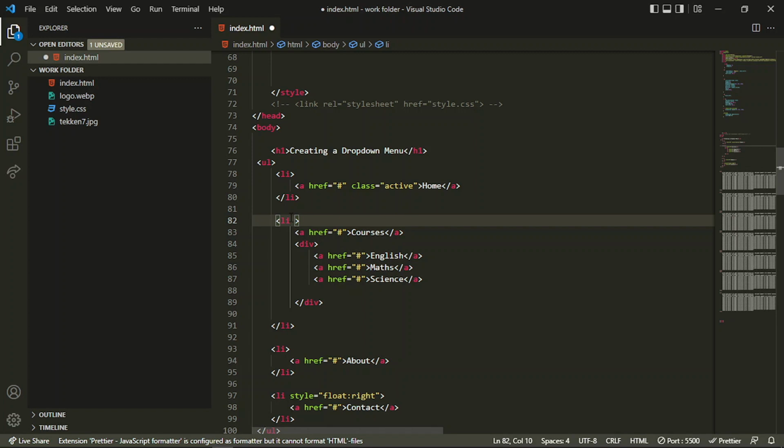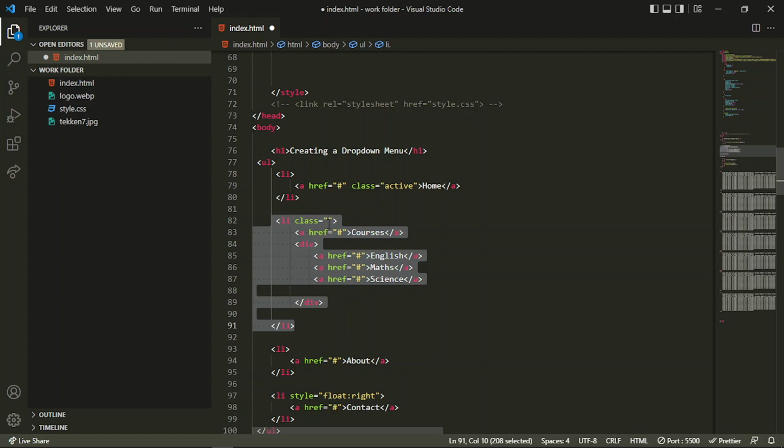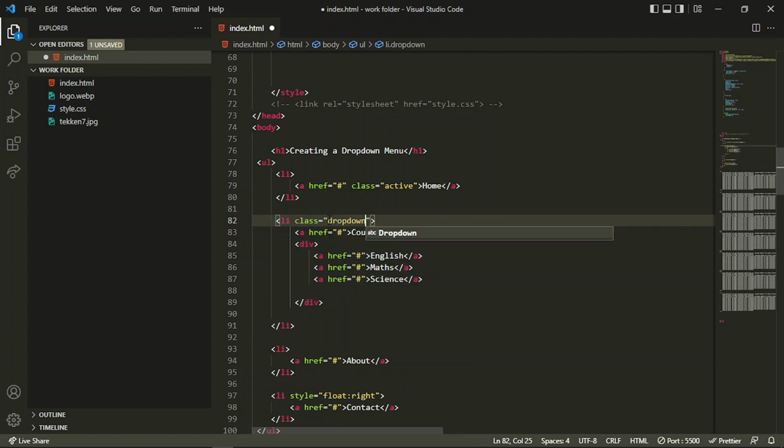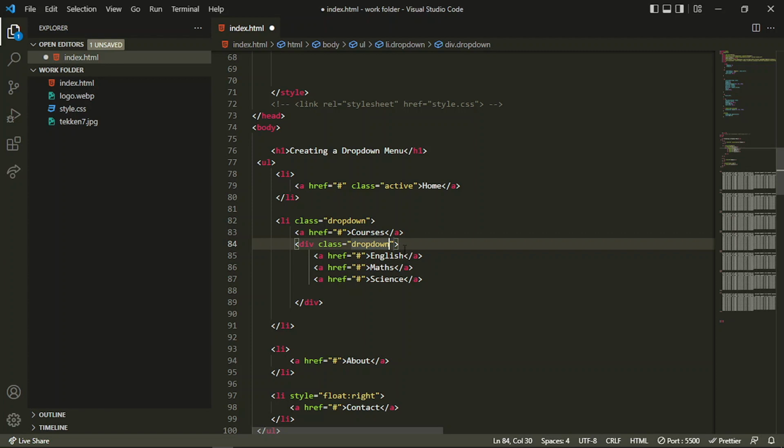Now I have to give a drop down class or a parent class to this li in which I want the drop down. So I can give a drop down class here, and I want a drop down menu class in this div which is inside this li. Simple. Now this link is obviously not usable, so you can add hash here or anything else you want. But these are the links which are possibly good when you want to jump towards another page which you want to show in the dropdown.